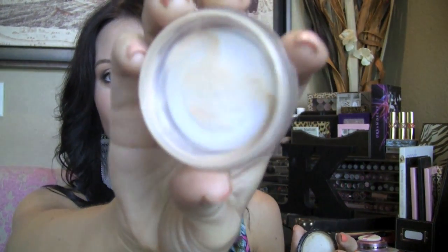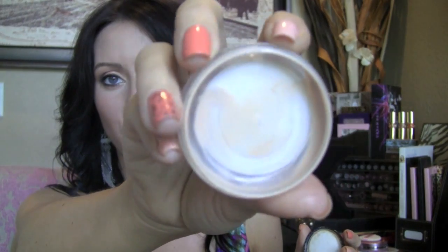It's gone. It's already cleaned up. That was some concealer that exploded from the Maybelline, is it Maybelline? The one with the spongy tip? I can't think of what it's called. Age Rewind, that one. It exploded, so I put the concealer that exploded in here. But this is finished, so I'm so excited about that.